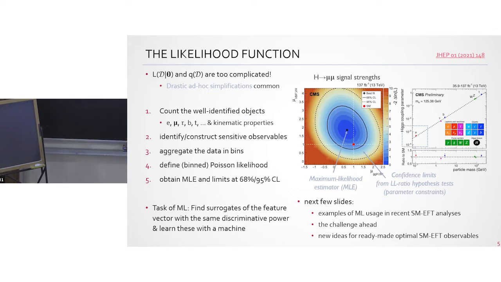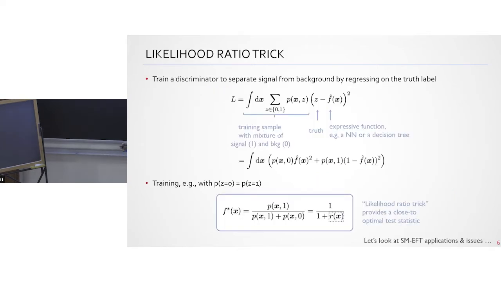Let's now go through a few SMEFT analyses that we do in experiment, in the real world. I try to give you an idea of where we are in the experiment, then the challenge that lies ahead, which is a big one, and then a few newer ideas on how to tackle the challenge. I start in the same way as we started yesterday, namely with the likelihood ratio trick.